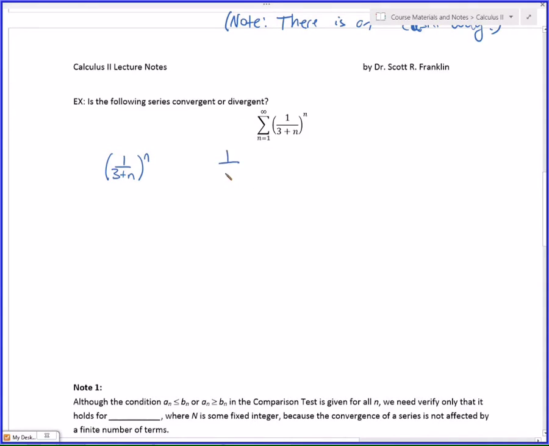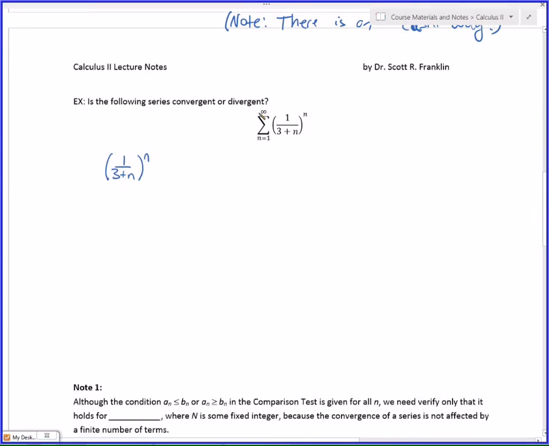Want to take away the 3 and look at 1 over n to the n like that? The "to the nth" thing is a mess, and so is 1 over n to the nth. Do we know what this thing is doing as a series? It's not geometric. Just write out the first few terms: 1 to the first plus 1/2 to the second plus 1/3 to the third plus 1/4 to the fourth. It's not geometric. It's not a p series because you're not raising to the same power every single time. So, I don't think so.